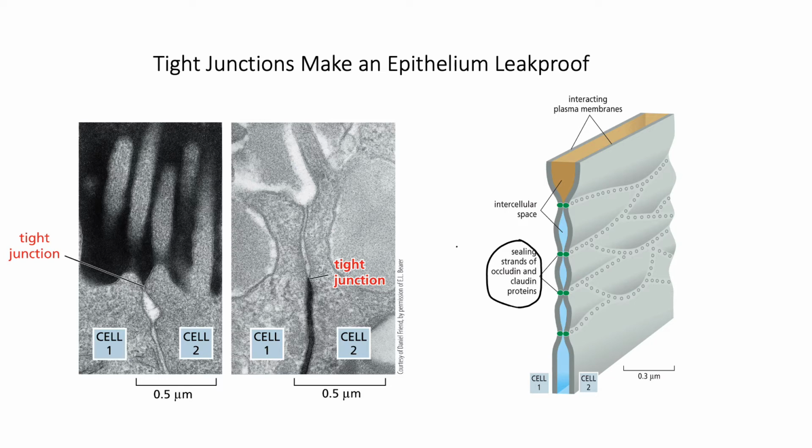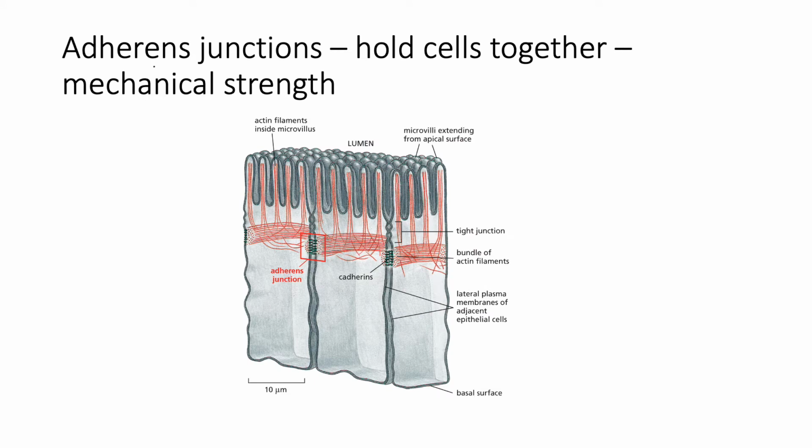So I want to talk a little bit about what are called anchoring junctions. And that's shown in the next slide. So here we're looking at a type of anchoring junction which is called an adherence junction, and the purpose of those is to hold cells together in a tissue. It allows some movement, some flexibility, but they hold cells together. They're not held as tightly as the tight junctions, but their purpose is to hold cells together. Now, let's take a look at this figure.